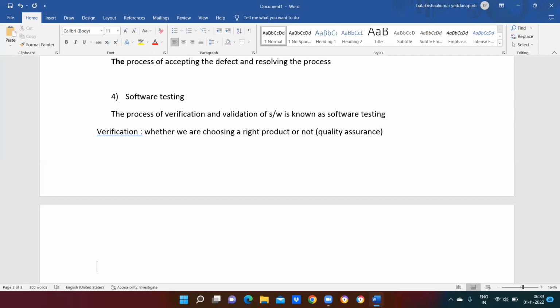So whether we are developing the application as per the requirement or not is verification.